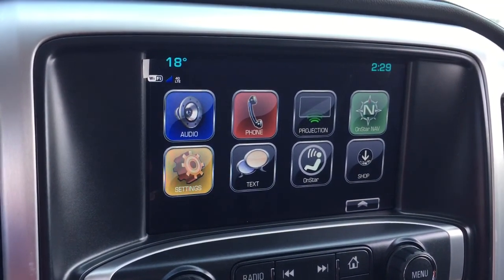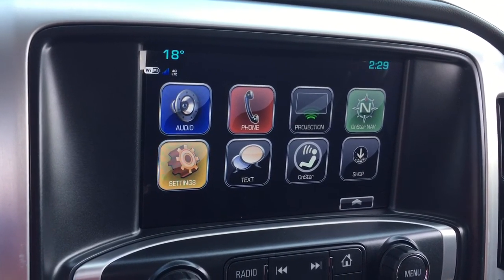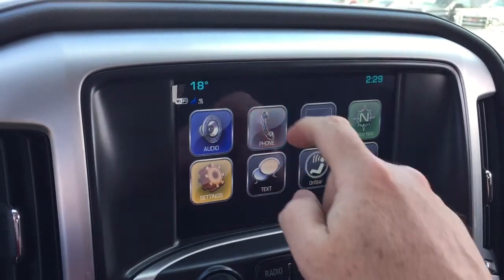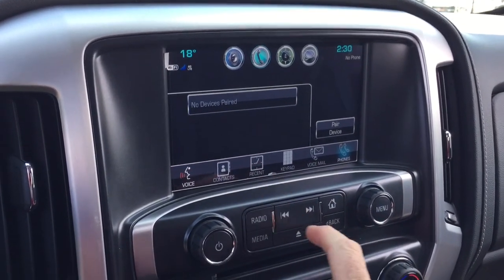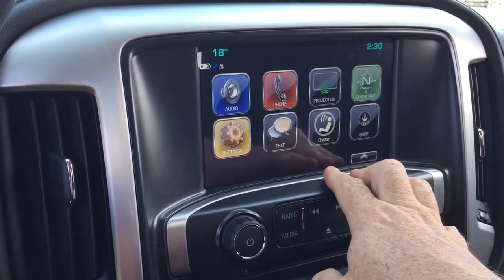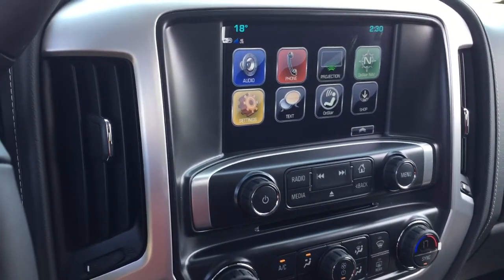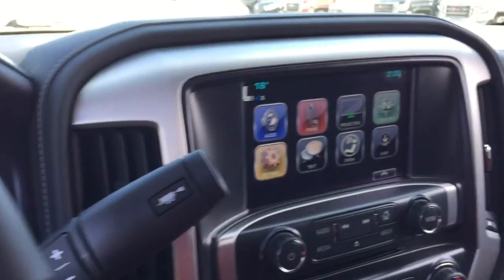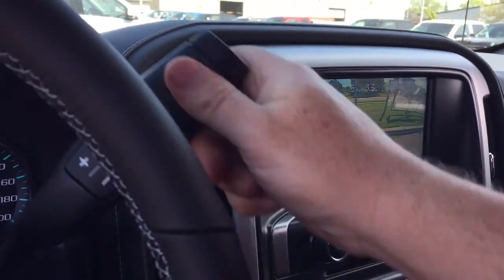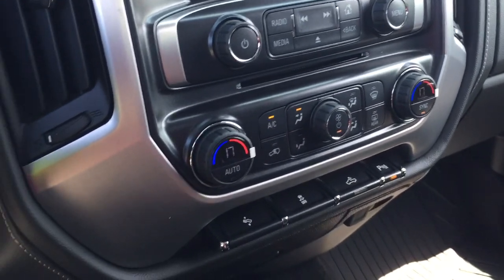The IntelliLink system is a full-color touch AM/FM, Sirius XM satellite radio with time and temperature display. You've got OnStar navigation, projection for enabled smartphones — pair devices, use it for hands-free and stored media, SMS text messaging, the full range of OnStar services including Wi-Fi hotspot, and an MP3-compatible CD player. When you put this into reverse, you'll find a full-color rear backup camera with trajectory.